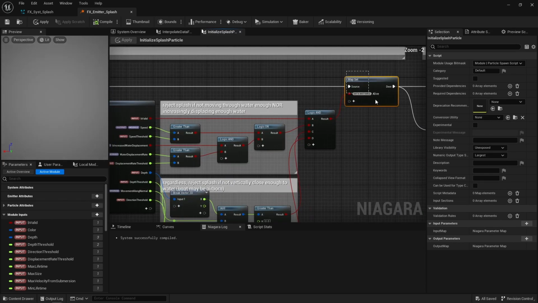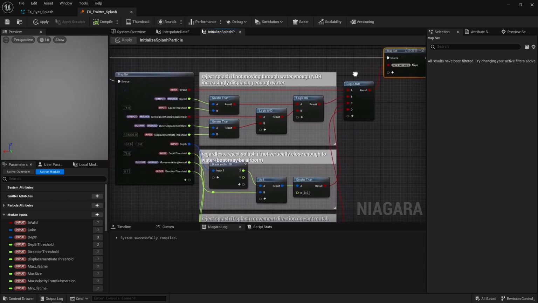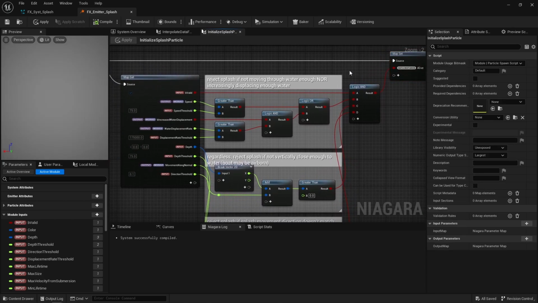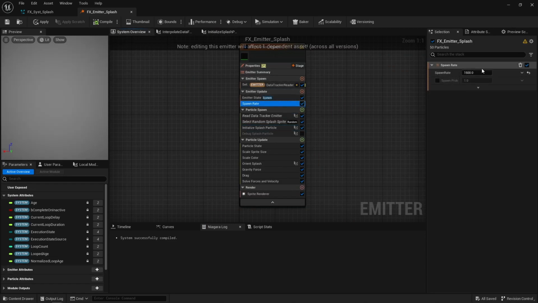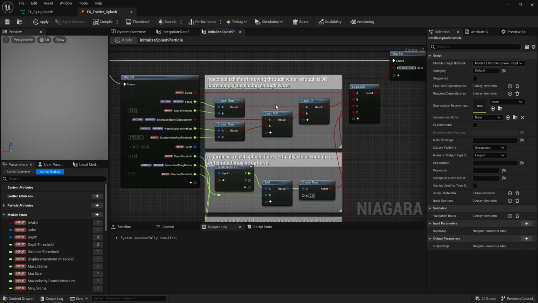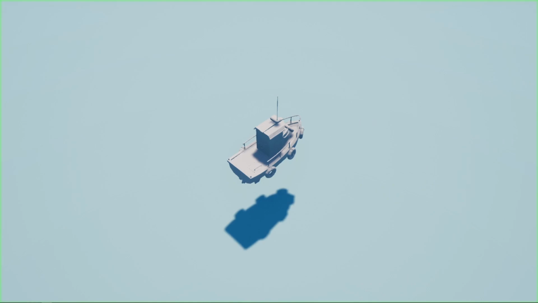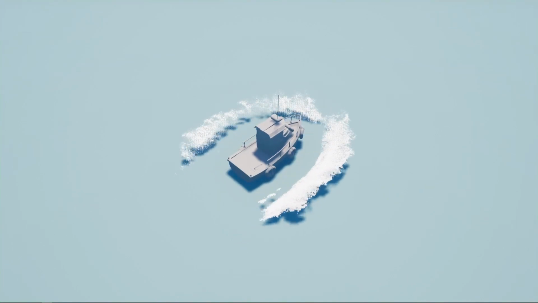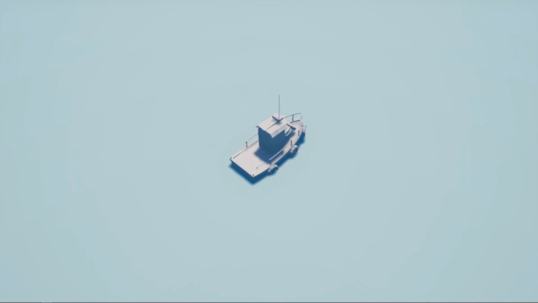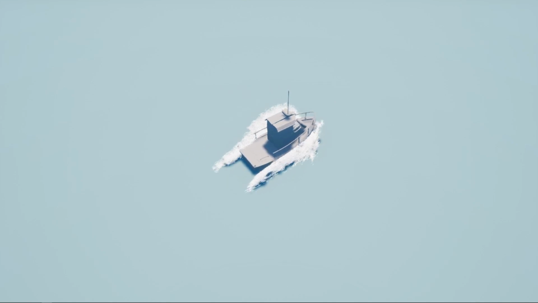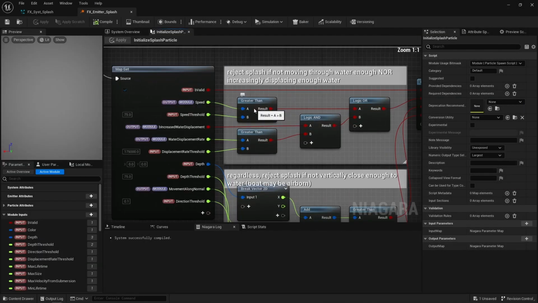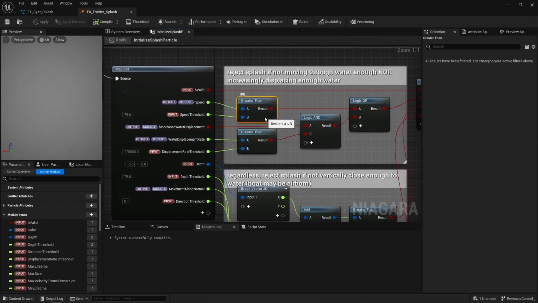First of all, should there be a splash particle at all at this location and at this time? Again, I don't control when to spawn a splash. Splashes are constantly spawned. I just control if one gets to leave upon spawn. And that's done here by checking a bunch of criteria. So I assume splashes would be generated in 2 ways. Either by an increasing water displacement, or by the boat moving through the water. Both should move water out of the way. So that's the two things I check here using threshold values. Is speed high enough to generate a splash, however small it may be, or is water displacement high enough?